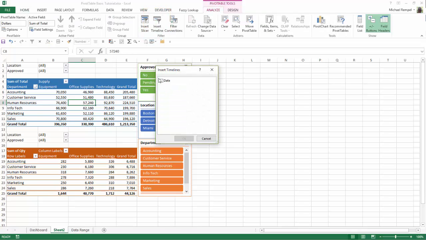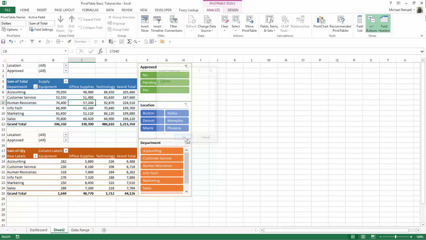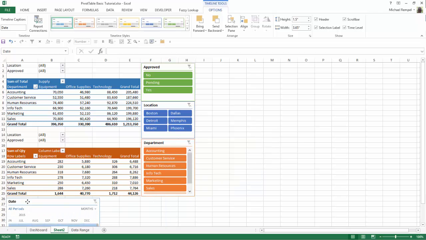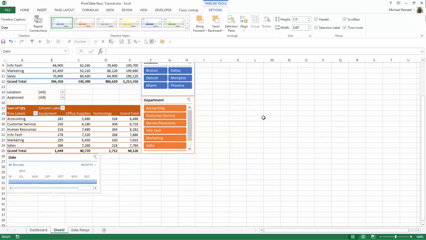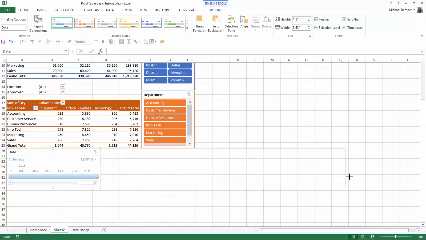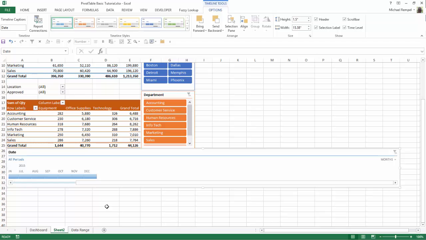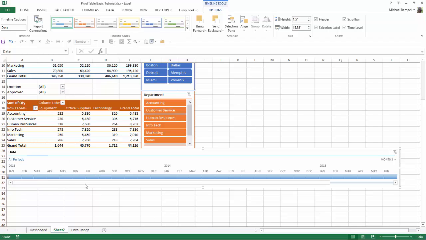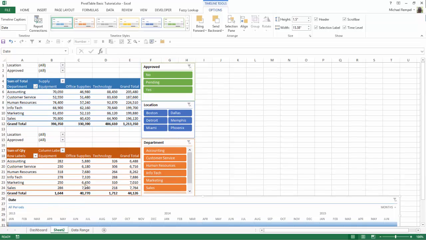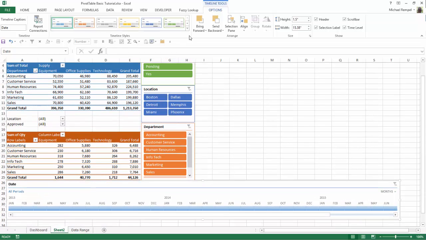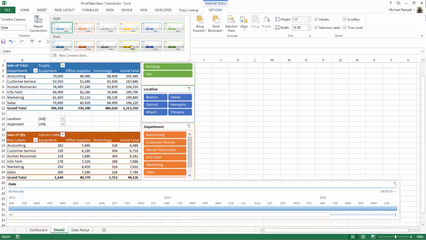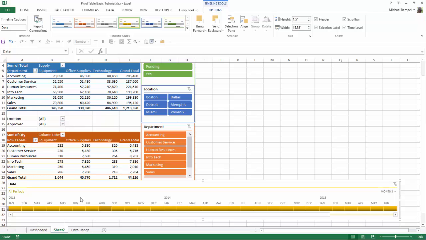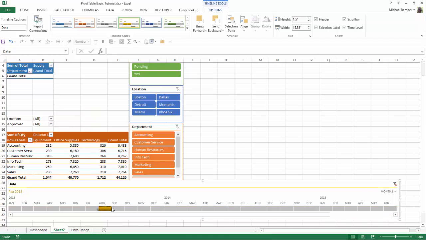Now, I only had one column that had dates in it, so I only have one choice there. I'll say OK, and I'm going to put this down here near the bottom. Maybe I'll scroll up a little bit so you can see it more easily. And I'm going to drag it across to increase the size. Now a timeline allows you to filter your data based on time. And again, I'm going to go ahead and make this a slightly different color here. So if I want to see my pivot table just maybe based on a few months from say August to June of the next year, I can do that with my timeline.